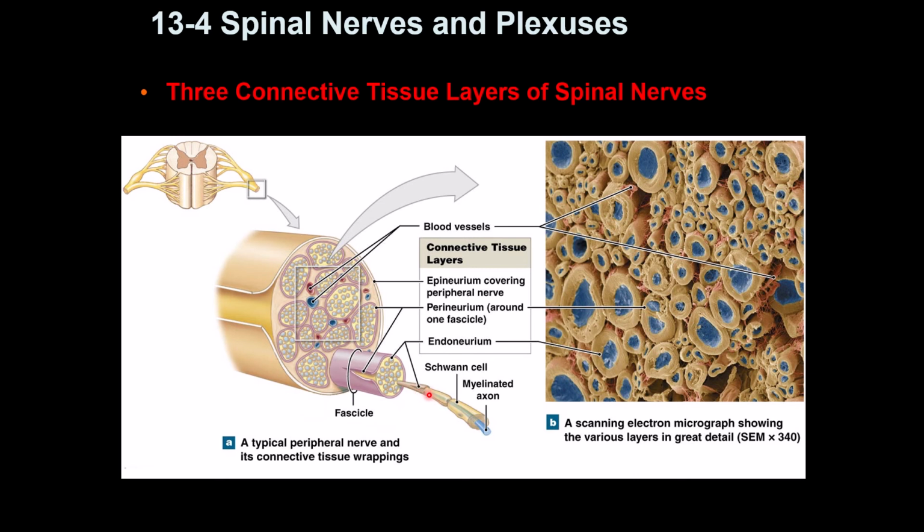So inside that you may have the Schwann cell. You may or may not have a Schwann cell, depending on whether it is myelinated or unmyelinated, but you will have the axon here in the middle. Some of them are thicker and some are thinner. That depends on how fast they can send information, and the type of innervation varies from one area of the body to another. For example, skeletal muscle has thicker nerves, and sensory information from the visceral organs has thinner fibers. So it's a little different in each area.